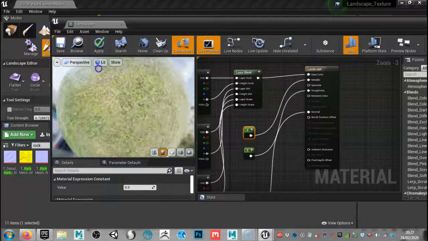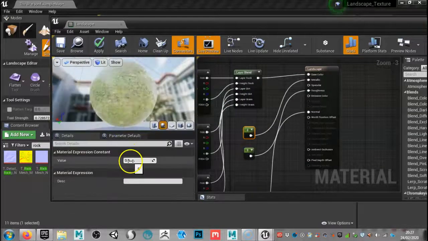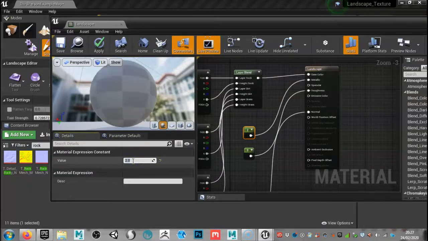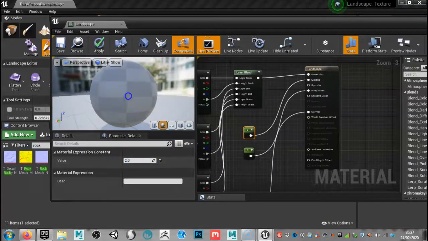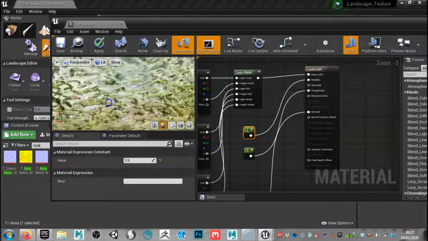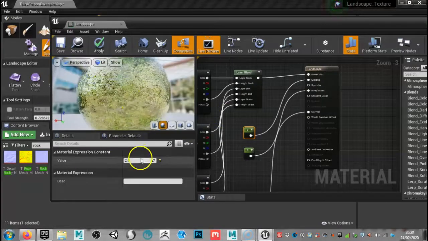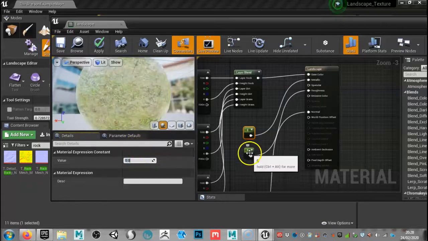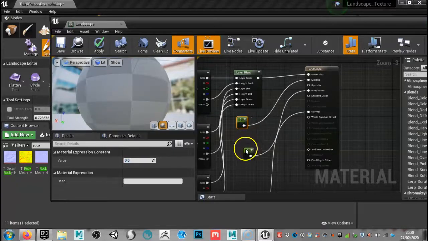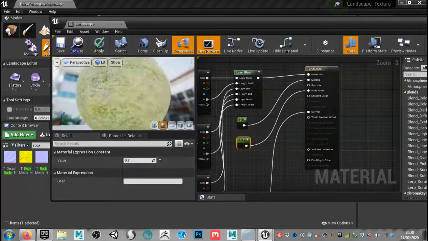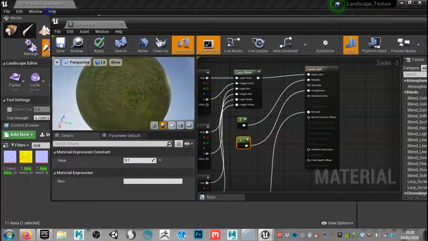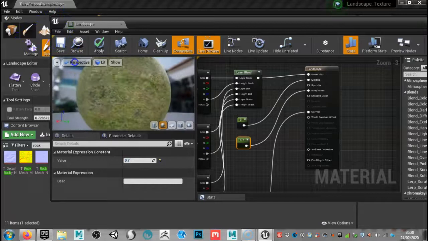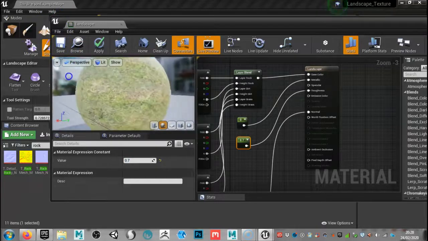You can see there it's already got a bit of a sort of shine on it. So for example, if you wanted to change that to 2, you start to see it now. It's kind of got more of a metallic look about it, and it just depends what you're going for. Yeah. We'll take that back to 0. And for the roughness, we will take that to about 0.7. Okay, so it's giving a bit more detail. So it's not entirely flat, it's just got a slight kind of sheen on it.